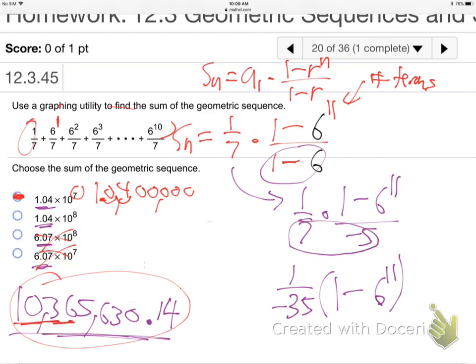All right. Now, like I said, there is a way just to type in. Your graphing calculator does summation notation. There's a way just to type it in, and it'll just give you that answer. I don't remember it off the top of my head. I'd be glad to figure it out with you in office hours, or you could go on to YouTube and figure it out on your own probably.